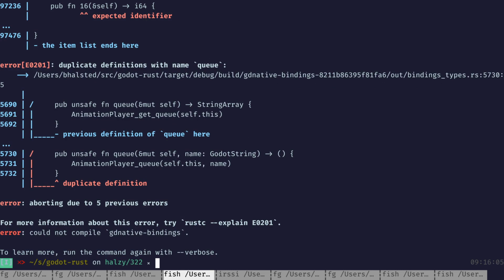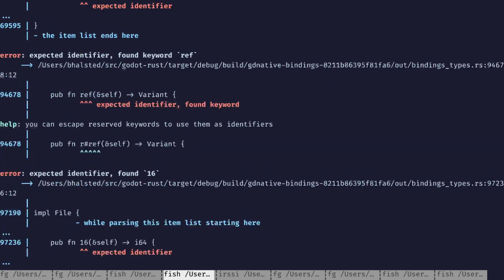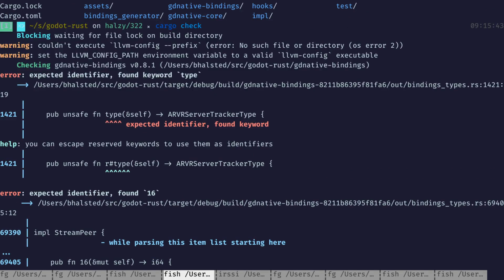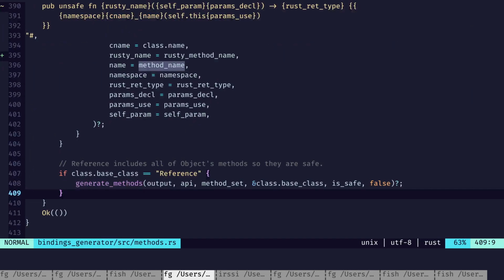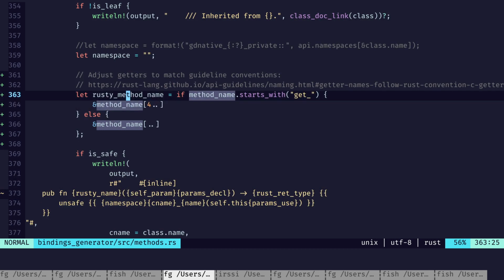We can get Q and Q. Oh, animation player. Okay. Let's take care of the type one first. All right. I think this should come into a function at this point.